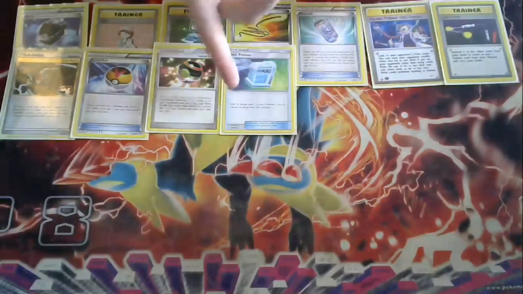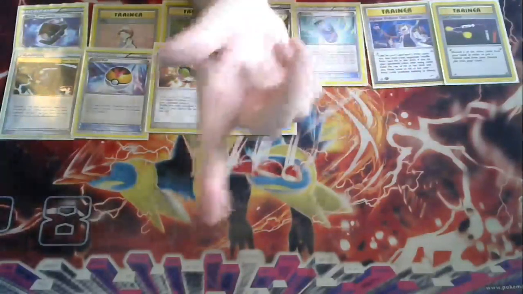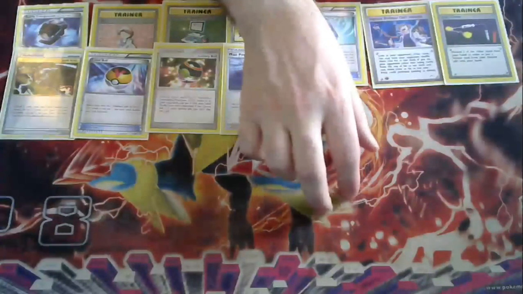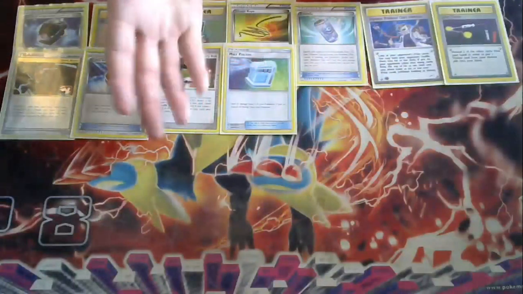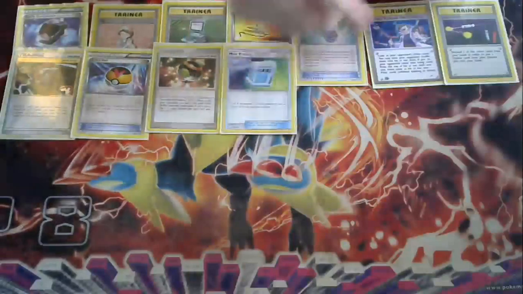That's because you have acceleration from the deck in terms of Gardevoir from Power Keepers, from the hand with Gardevoir GX, and then you also have the double Gardevoir from Next Destinies. So since you have so much energy acceleration and attacking for low amounts of energies, Max Potion just makes sense. Helps keep that Gardevoir GX alive as long as possible.